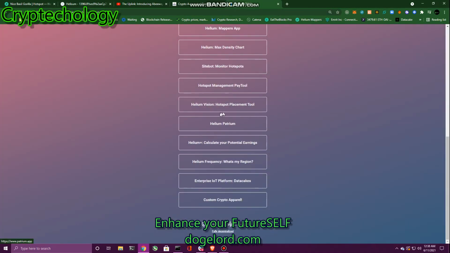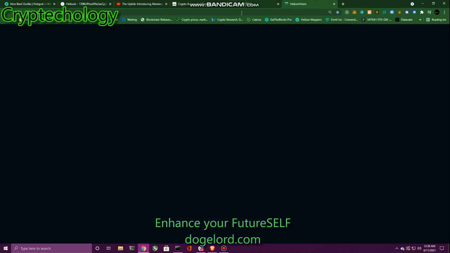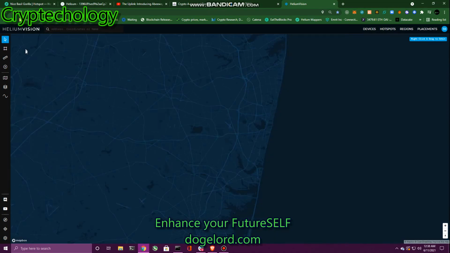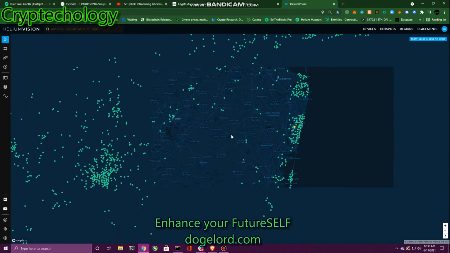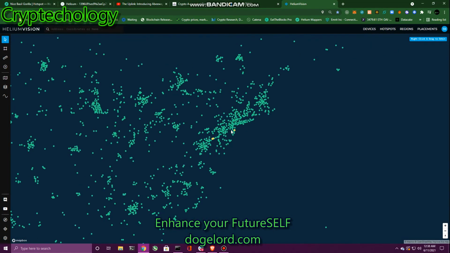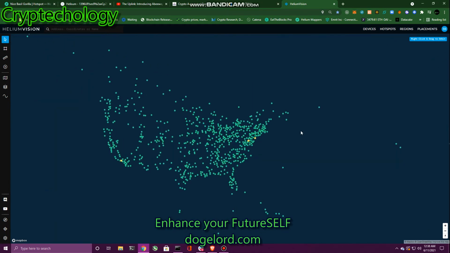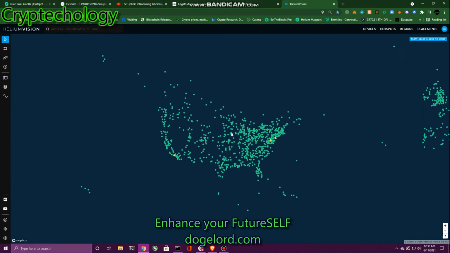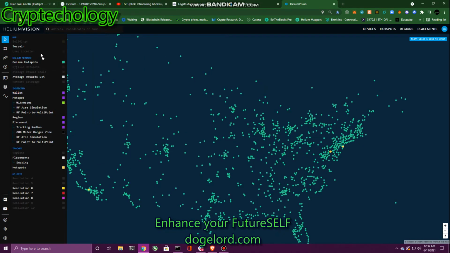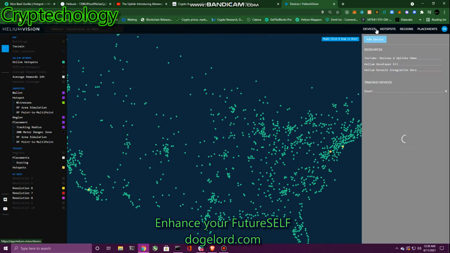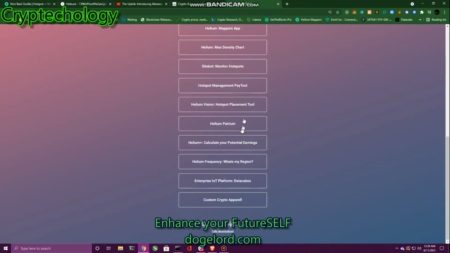And another thing, obviously, this is Helium Vision. Helium Vision's by far the power user tool of the community. Anyone that has multiple hotspots is utilizing Helium Vision to plan their next hotspot placement. This is what I've used, and this is what other individuals are using, and it is a great tool. You can control the different amount of layers, you can see the different resolutions, you can select hotspots in so many different regions, and you can control different placements and run simulations. It's a really amazing tool. I recommend everybody checking it out.